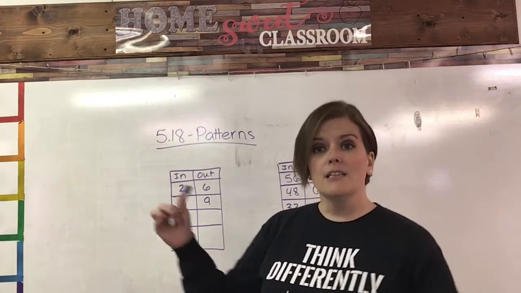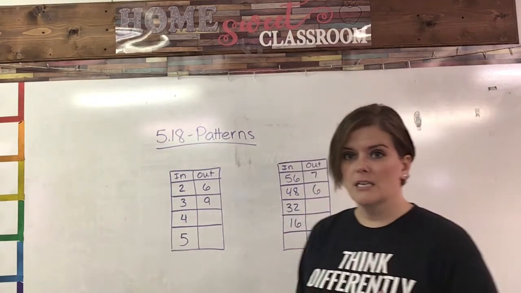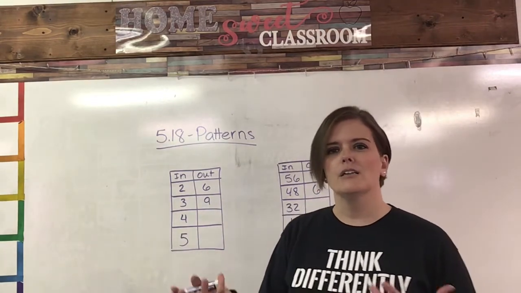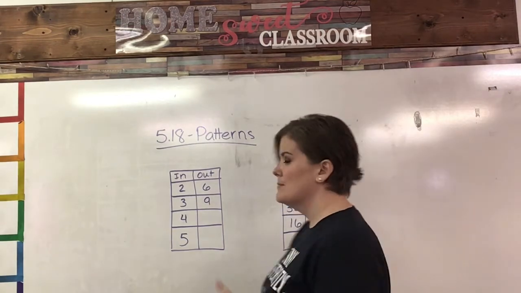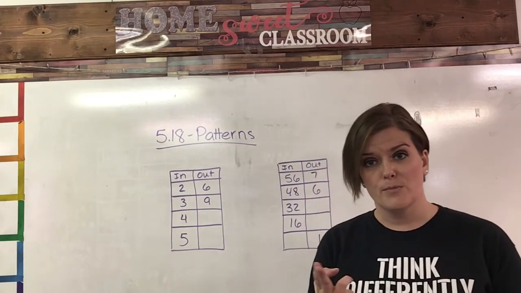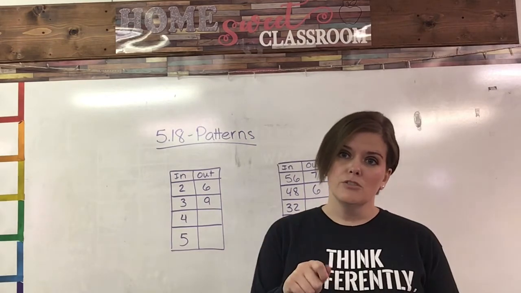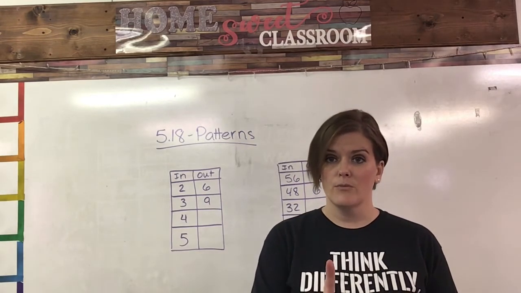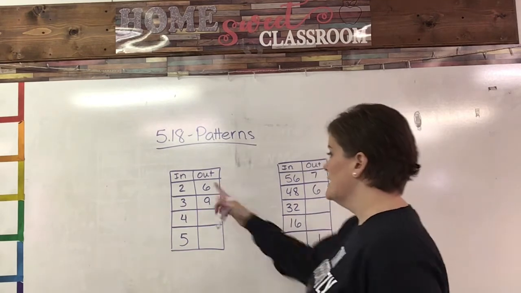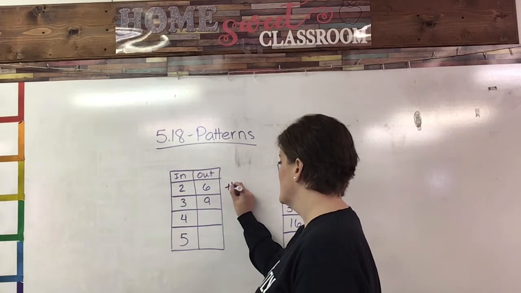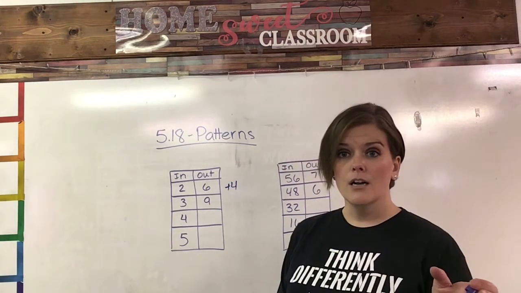So, what I can see from in to out, if a 2 goes in and a 6 comes out, well, my number has gone up. So, typically, not always, that means I'm either adding or I'm multiplying. And so, whatever rule we choose has to work more than once. So, don't just say, oh, the first one works and then that's it. So, what we could have here is plus 4 or times 3.